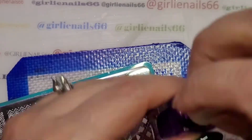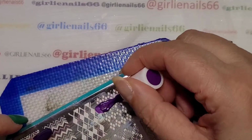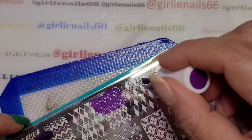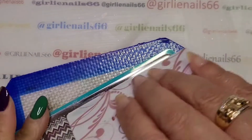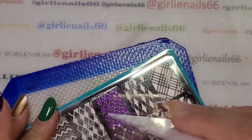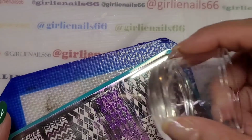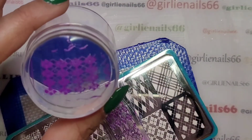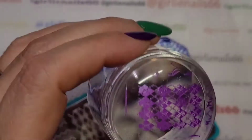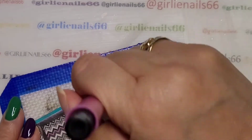Oh, okay, this purple's really nice. It's gonna shimmer. So, where am I gonna dump my scraper? Normally I don't scrape more than once, but I wanted to see. That's a crappy one, see, that's why you don't scrape more than once. At least I don't. So we're gonna get rid of that and try again.